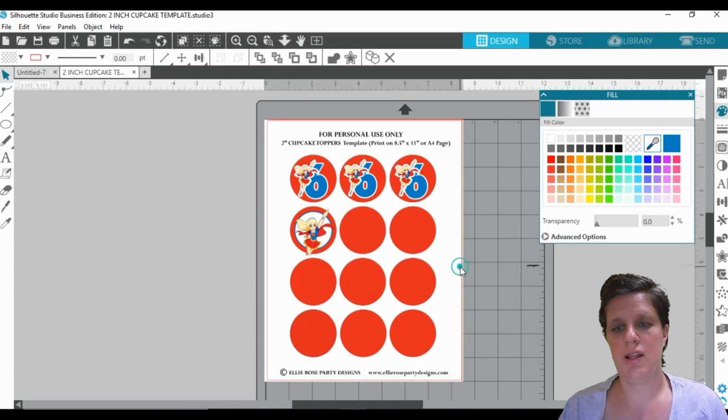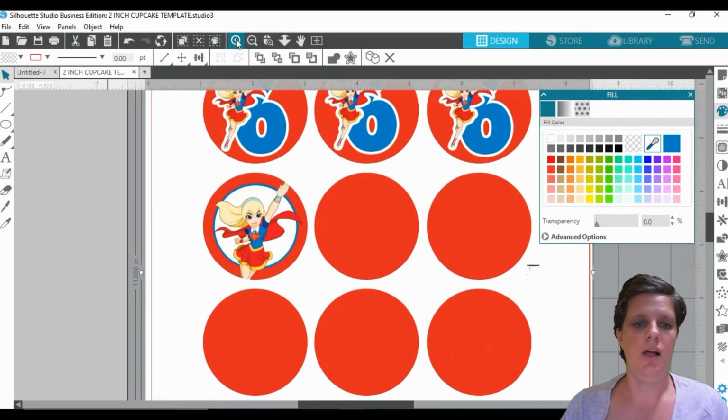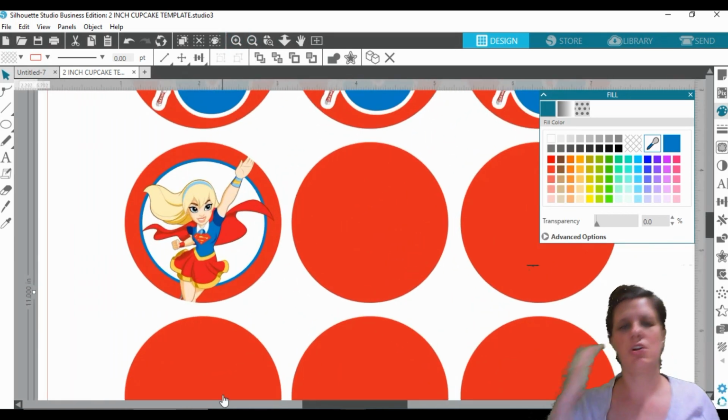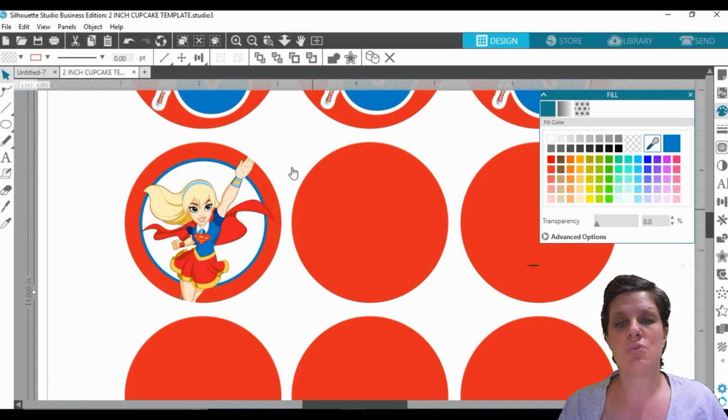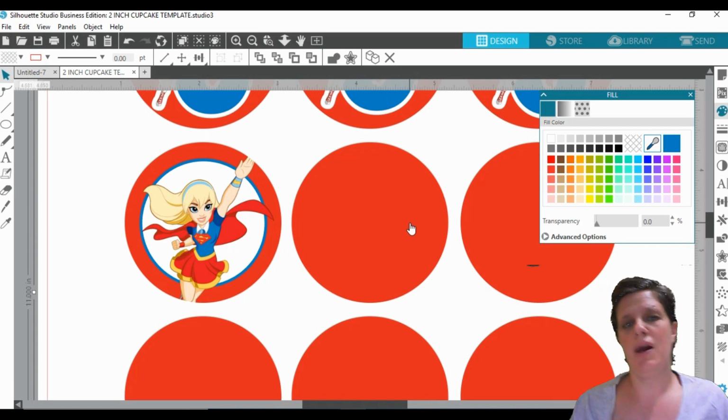All right, and right click and bring to the front. There are so many things that you can make. Okay, you can even just make a square or even a circle and bring in digital paper and bring it in. Okay, so I'll show you an example.